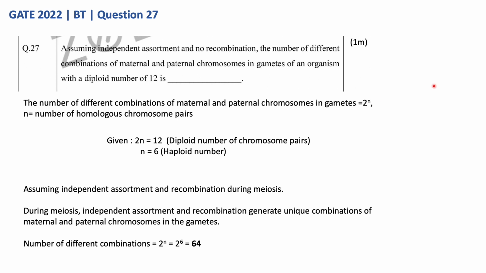So, looking back at our question of interest, hope you understand the terminologies used. Since there is no recombination and the gametes are independently assorted as a whole, the formula is straightforward. If recombination, that is shuffling of the independently assorted chromosomes, were to occur, it would be a complex problem with a different formula depending on the number of recombinations that have occurred. So, in the given question, the number of different combinations is just a product of the total number of possible combinations, that is 2 raised to the power 6, and hence 64 is the answer.